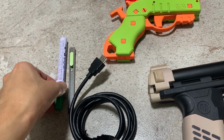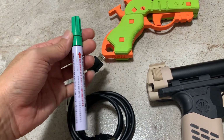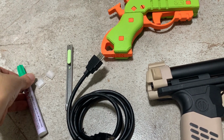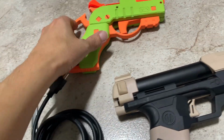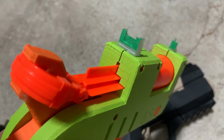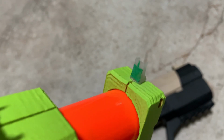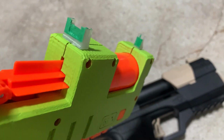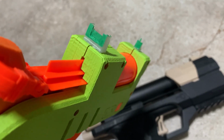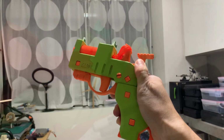And then you need a marker like this one. This is a paint marker to color it so that it's visible. Let me show you the end result. It looks something like this one here. Here's the rear iron sight, and this is the front sight tip. Although it's DIY, it works very well, and now the blaster is super accurate. Let me show you how it works.